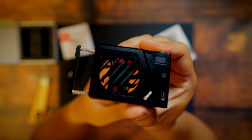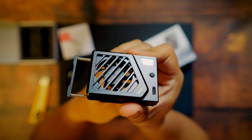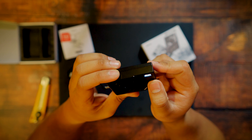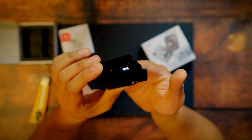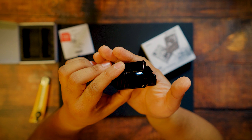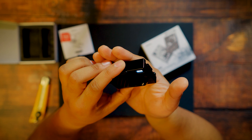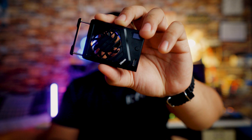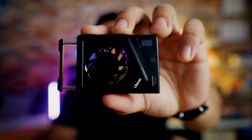It's made of solid metal and not some cheap plastic. On the front, we have a little screen showing the options, the power button which also controls the fan speed, and the charging port. You can really feel the fan blowing from the back. So for those who have problems with overheating with your Sony a6700 and the well-known ZV-E1, this is the Olanzi mini fan — really tiny, as you can see.